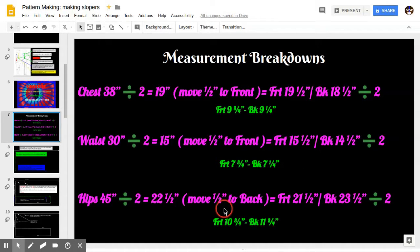Now for the hip, it's the reverse. You have more on your back than you do on your front. Your butt is on the back part of your body. So you move the half inch, and the larger number will be the back, and the smaller number will be the front for the hip.